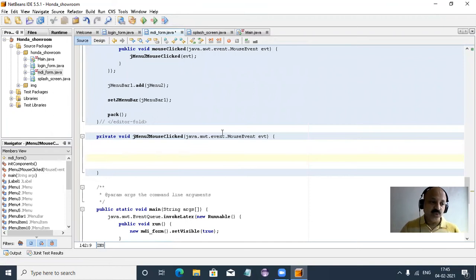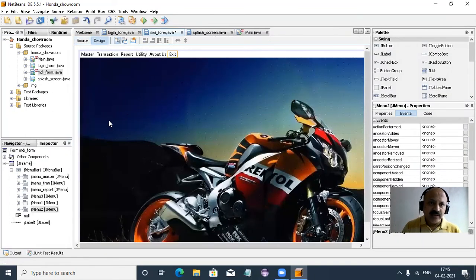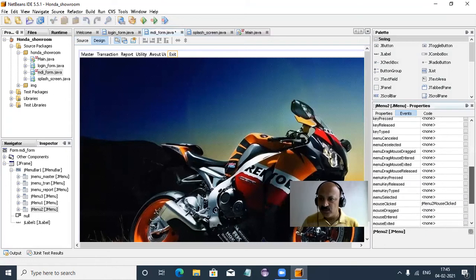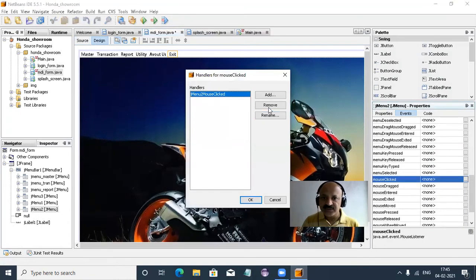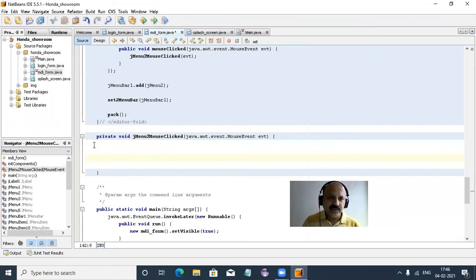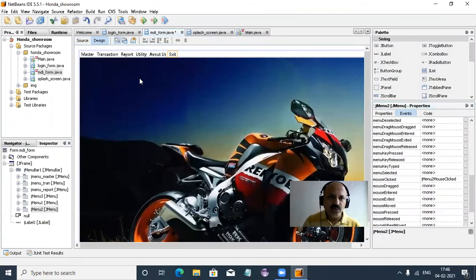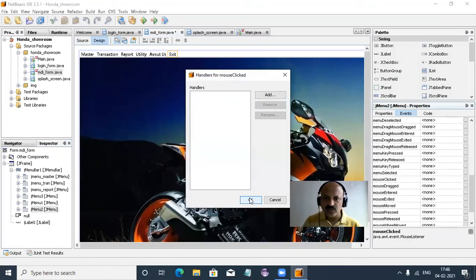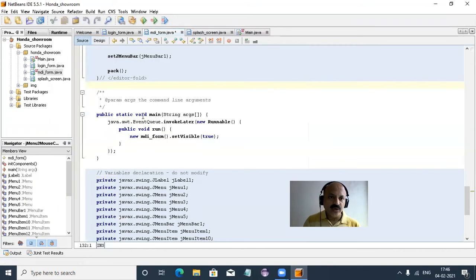And now what is the exit coding? Here we can take it as an item, that is a menu, but we can change it. So again I first select it, go into events, and remove the mouse event, because we have to use it in the coding part. So I remove it first, and yes, now that is removed. You can look that in the code it is still there, why is it not removed? So JMenu, yes, that is a JMenu. Let us check and go. Yes, that is mouse click. So why is that not removed? Okay, press. So now I think it is removed. You can look now there is no error. Yes, now all is perfect.